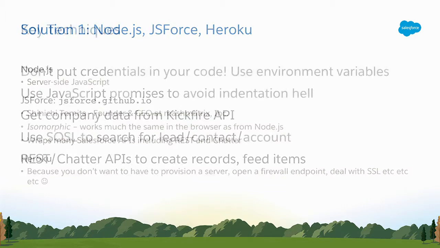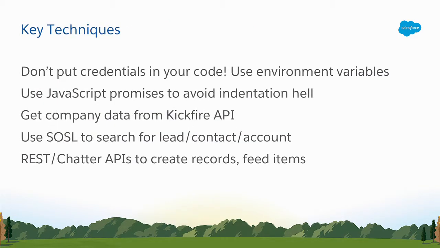So, some key techniques here to pass on. One, never, ever, ever put credentials in your code, usernames, passwords. There's two reasons. One is that when you go from development to test to production, you don't want to be editing your code. The other is that someday you'll email that code to somebody or you'll put it on GitHub and you absolutely don't want those credentials leaking out there. So in Heroku, it's a well-established pattern of using environment variables.